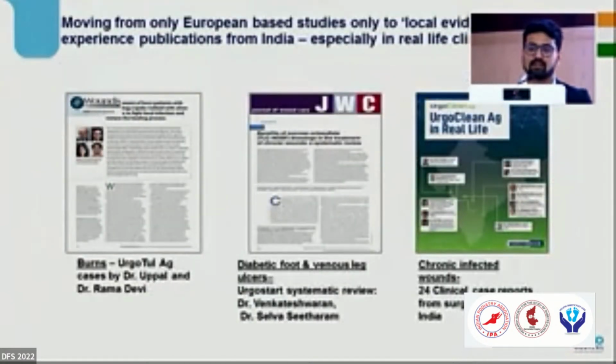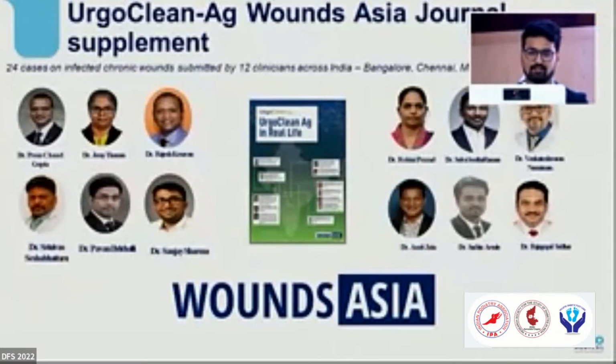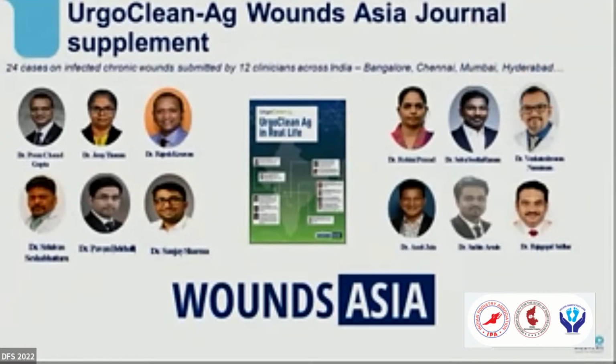And very recently, during the last 1 year, we had 3 publications coming from Indian clinicians published in Wounds International, Journal of Wound Care, and Wounds Asia that documented the usage of Urgo medical products, Urgo Clean AG and Urgostart in particular, on chronic wound care. So one of the publications, which I think Dr. Sanjay might speak about later, is Wounds Asia Journal, where 12 clinicians from all across the country came together to contribute 24 clinical case reports.